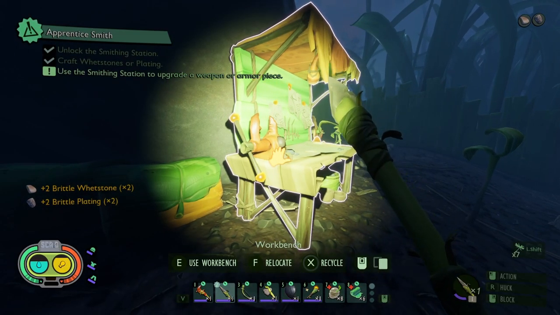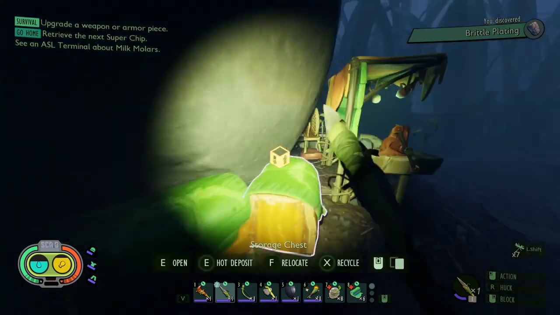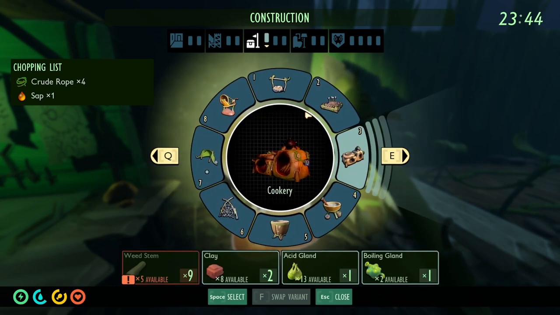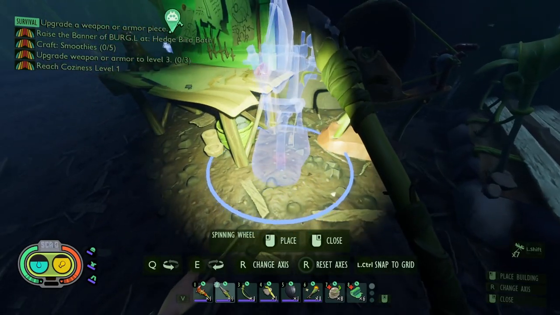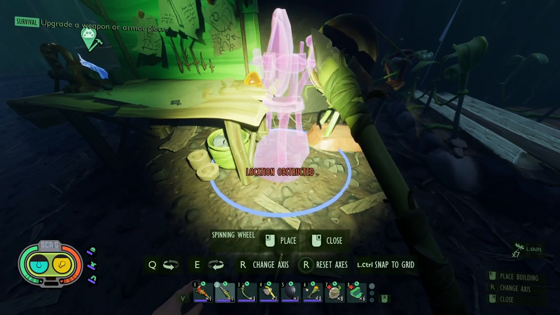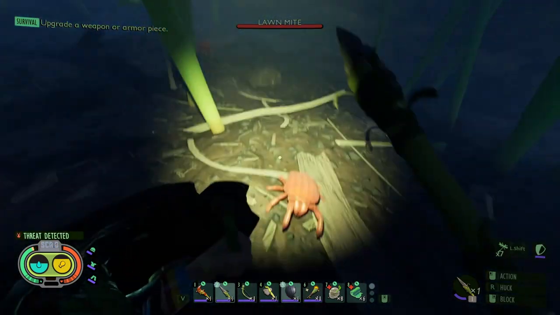God, what is happening? There we go. We are back to normal. Alright, now we need 1 sap, and then we need 4 rope. God, I want to make another spinning wheel right now. I want to put it in a totally terrible spot. And I need more rope. And then I'll just use that to make so much rope.